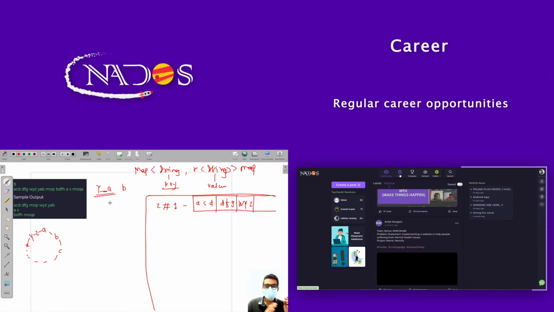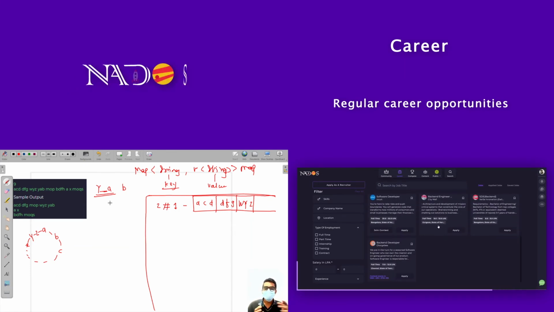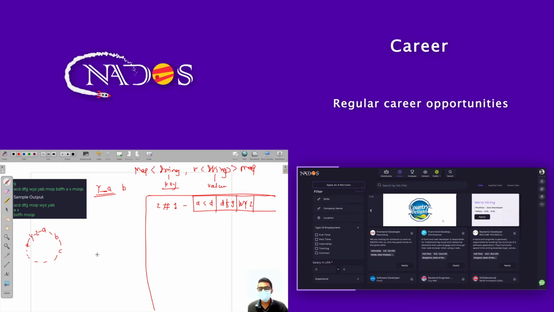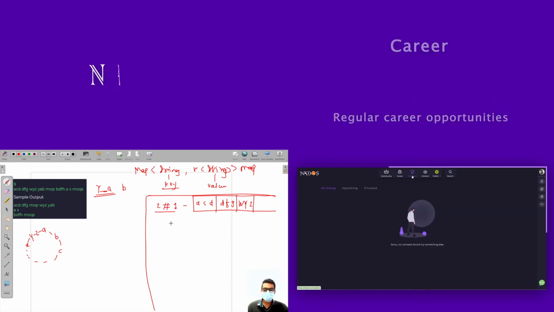We are finding the difference between the first two characters and the last two characters. If the value is negative, then we need to make sure that it is positive. Why? Because we have the key.